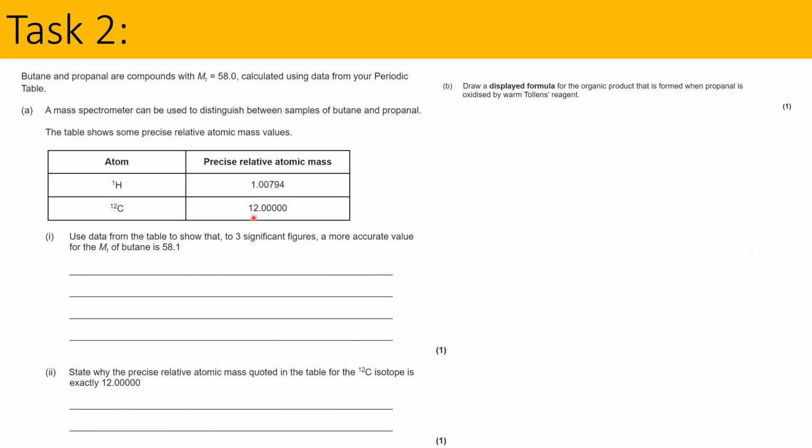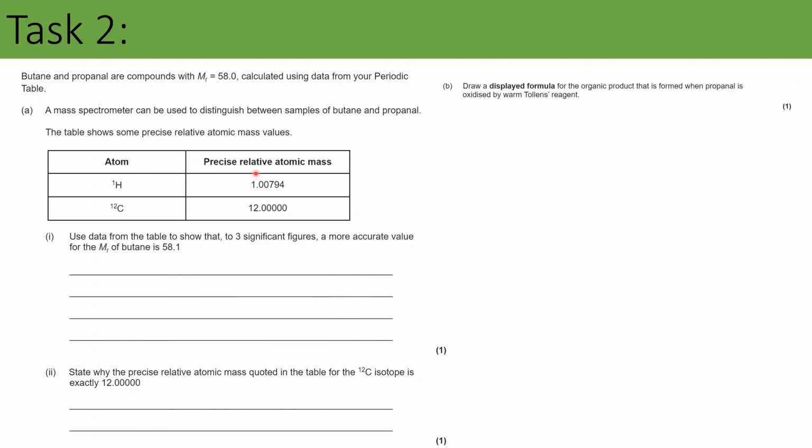Okay, next task then. This is available on your Google Sheet. Otherwise, if you're not one of my students, you could just pause the video here and try and do this online. Be really careful on this question here. You need to show that. That means you need to show all your working. You always need to show your working in chemistry. Please do it. But this one really does need you to use the exact numbers here. Don't be inclined to shorten or truncate any of these numbers in your working. You need to use the exact numbers they give you because it's about precise relative atomic masses. Okay, pause the video here, give this one a go, then come back.